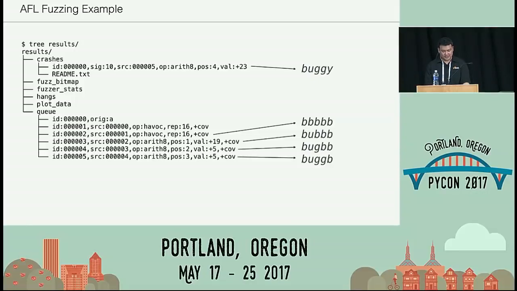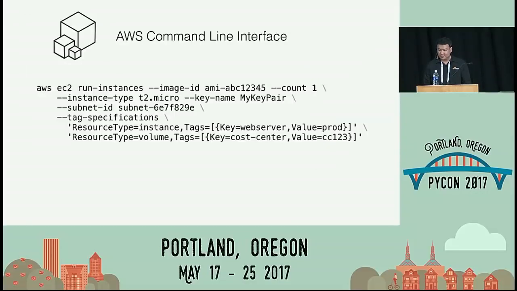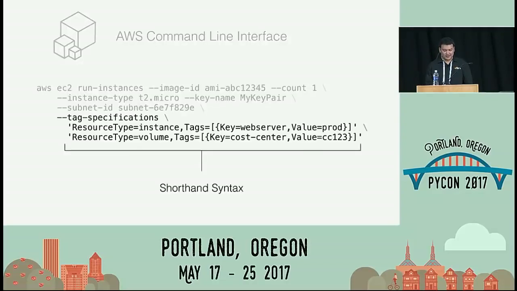All right, so as an example of using this, one of the other things I work on is the AWS CLI. And in the AWS CLI, we have this shorthand syntax. And it's kind of a similar thing to JSON. What we found was that if you specify JSON on the command line, it's a little bit awkward with the quoting and depending on what shell you're using.